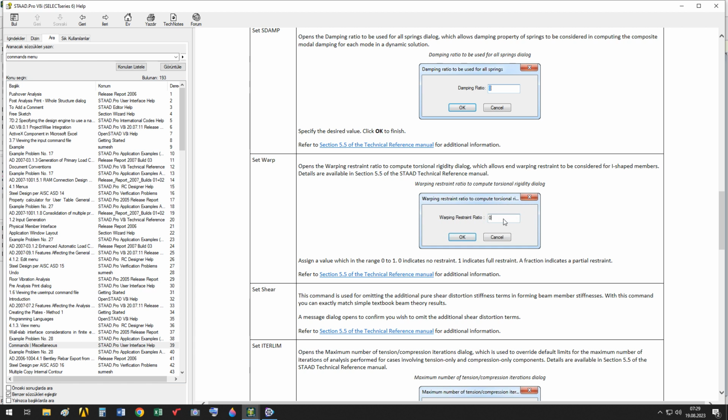So, no warping takes place. It's restrained. So enter 0. Enter 1 for the full restraint. If there is no restraint, means, maybe I'm telling it wrong.